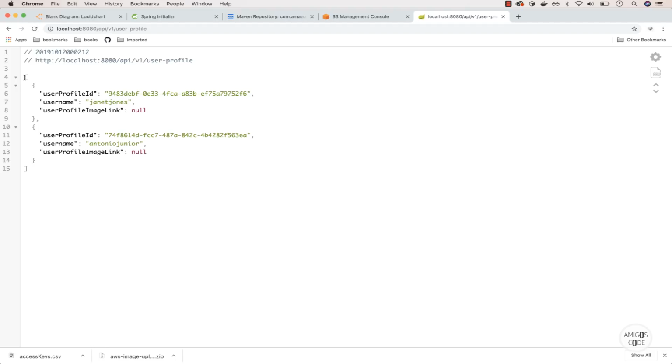This is coming from our fake database, but you get the idea. If you were to implement to a real database, it would be the exact same thing. You can see that we have Janet Jones here and Antonio Jr.